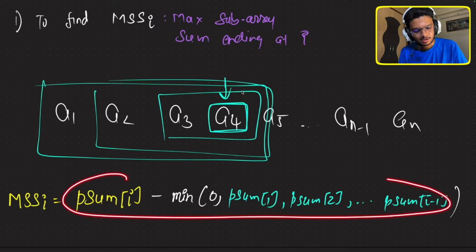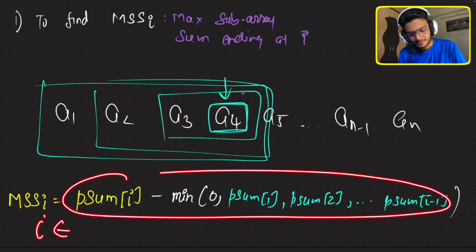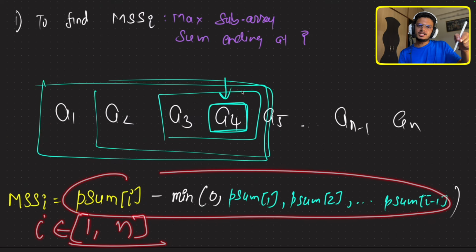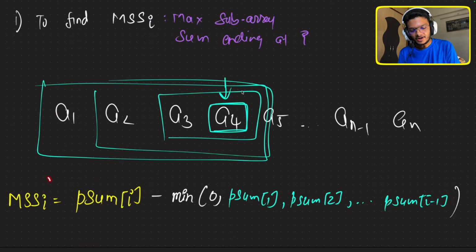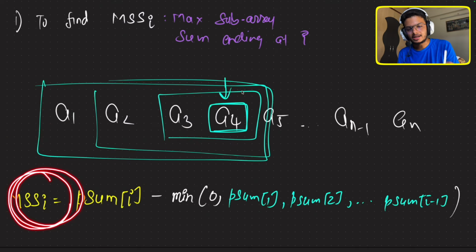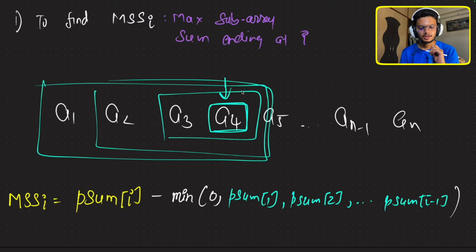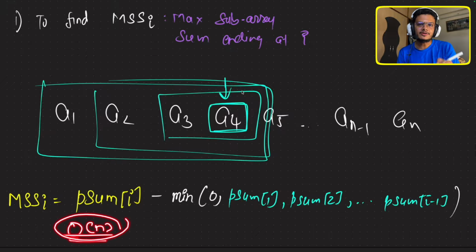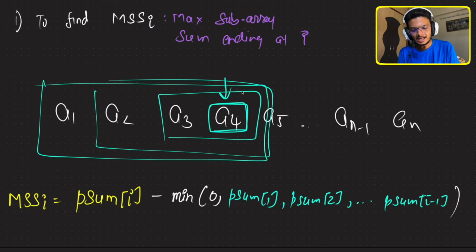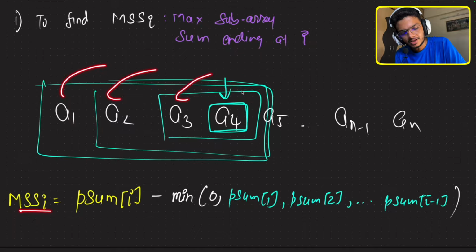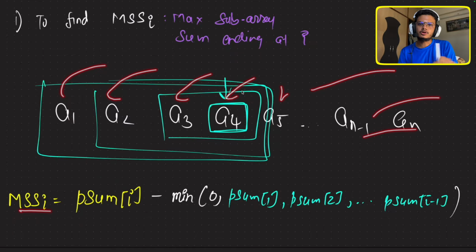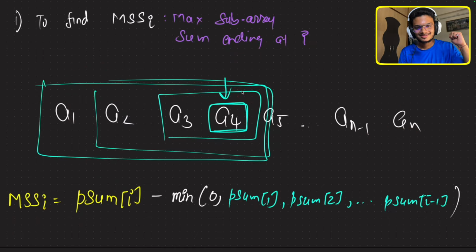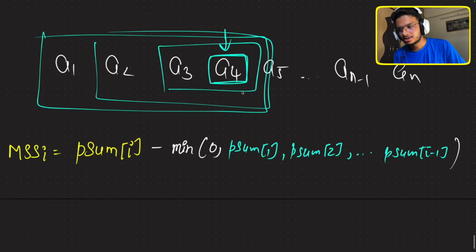So for every I belongs to 1 to n, I'm talking about 1 based indexing here, guys. For every I from 1 to n, we can find the maximum subarray ending at index I in constant time. It says in just order of n time, we can have the maximum subarray sum, right? If we can have the maximum subarray sum ending at every possible index in the array in constant time, we have order of n solution. Interesting, right? So how would the solution look then? Let's try to write the pseudocode here.